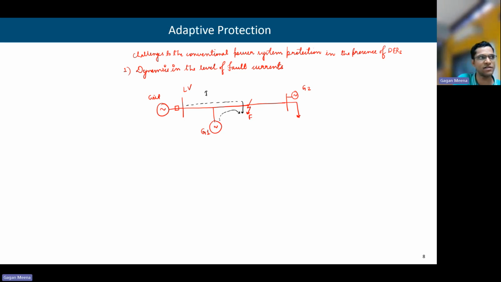Let us call them I_G fault, I_G1 fault and I_G2 fault. So the total fault current is equal to I_GF plus I_G1F plus I_G2F. This is the grid connected mode.